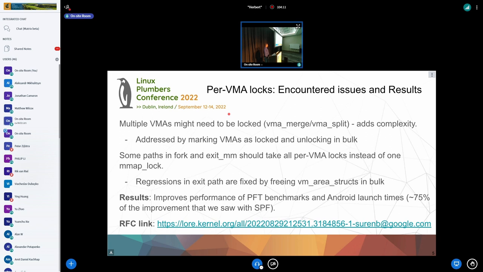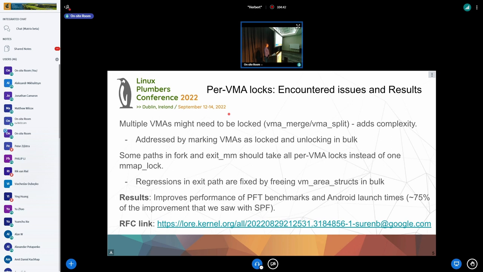Another issue is that locking and unlocking might happen in different functions, at different levels. Locking might happen in one function, which is called by another function, which already locked that VMA. So all those little details add complexity. And also another big thing is that at the end, we potentially need to unlock multiple VMAs, and that had better be done in an efficient way.